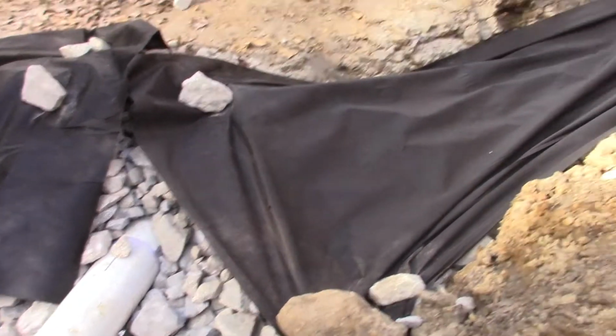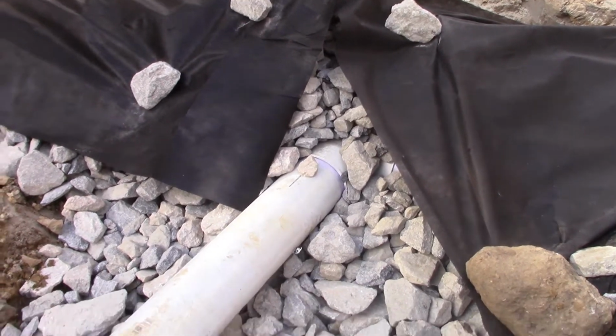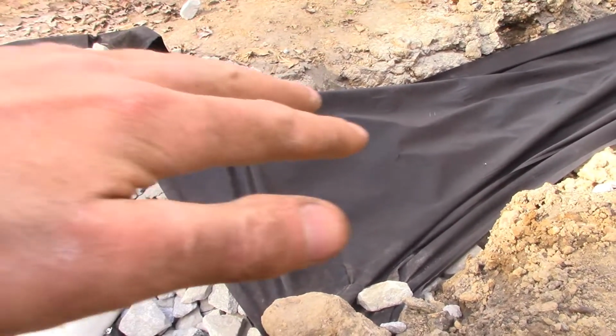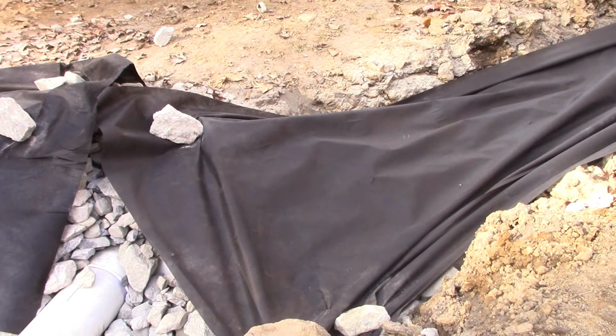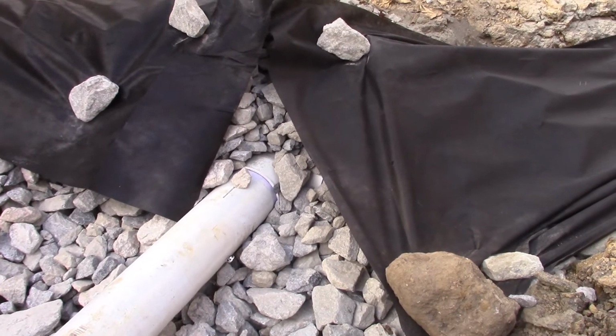So here I put the landscape fabric on top of the 3-inch gravel that I put on top of the drain pipe. This ought to help filter out any silt and sediment that'll come down from the top, from the 3/4 process that I'm going to put on top, or any just random dirt that comes along. It'll prevent that from getting into the pipe and clogging it up.